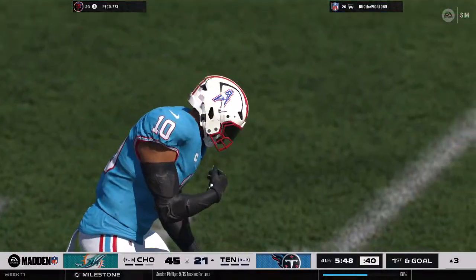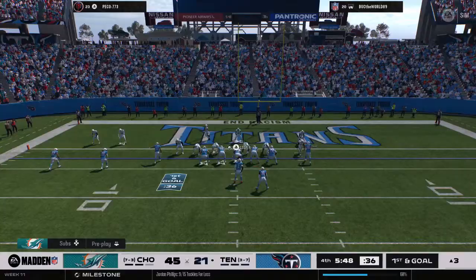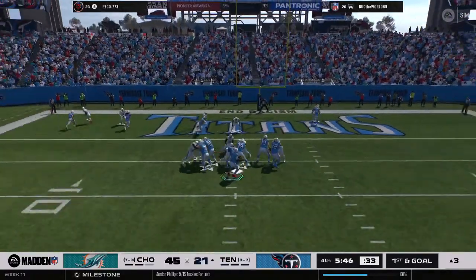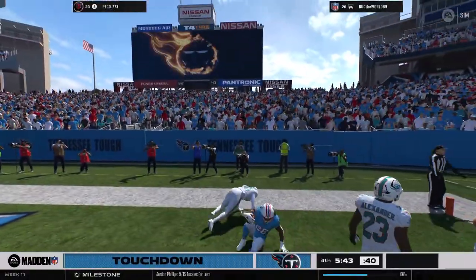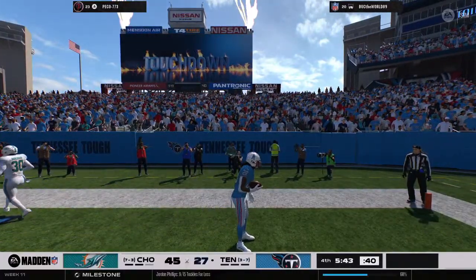The analytics are pretty clear. It's hard to move the ball in this league with short little dinks and dunks. You've got to get the explosive chunk. You got to get the big play. You have to throw to the outside. That gets the job done. And he's got it in the end zone. Touchdown, Tennessee. The Titans making the scoreboard look a touch better.